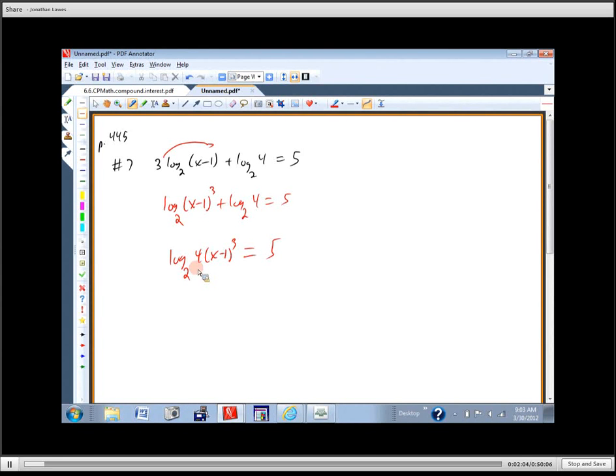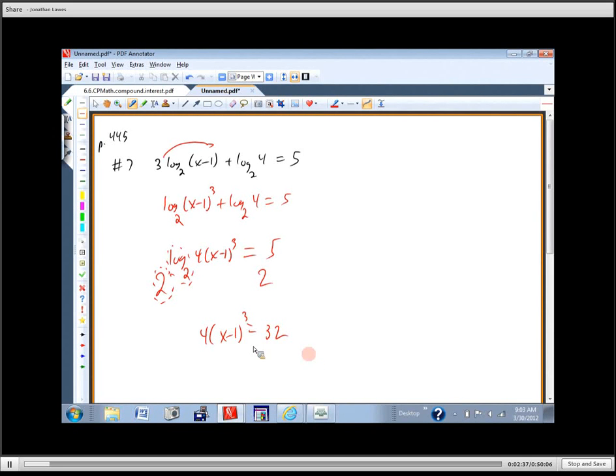Now, at this point, there are two things that you could do. Right now it's in logarithmic form, and if you can't figure it out, you write it in exponential form. Or we could undo the logarithm. How do we undo the logarithm? Yeah, raise each side, so take each side and exponentiate with a base of 2, so like this. This function is exponential base 2. This function is log base 2. They undo each other. So I have 4 and then x minus 1 quantity cubed. And over on this side I have a 32. Right? And then I just keep solving this.